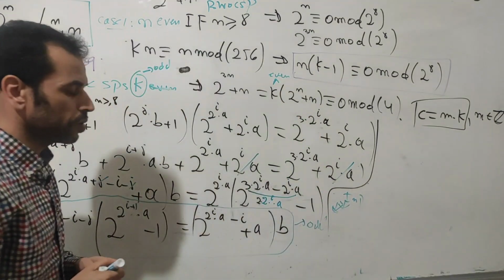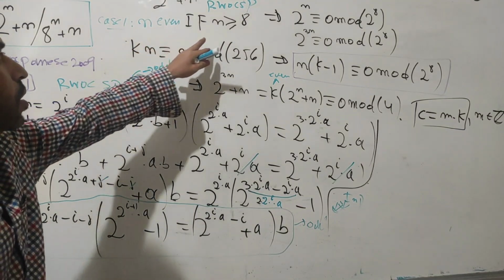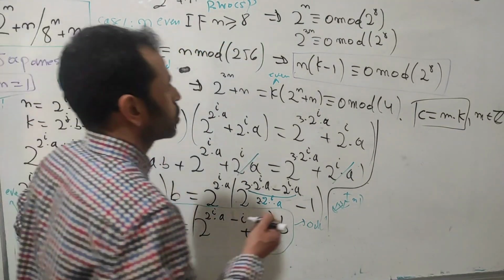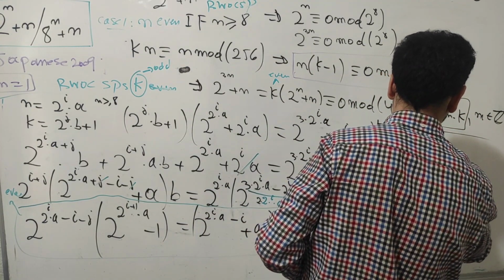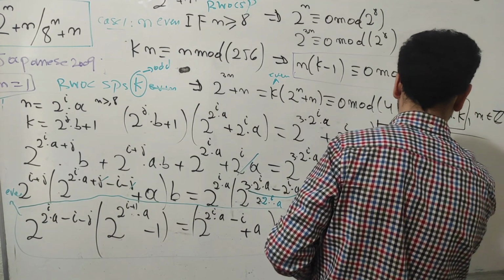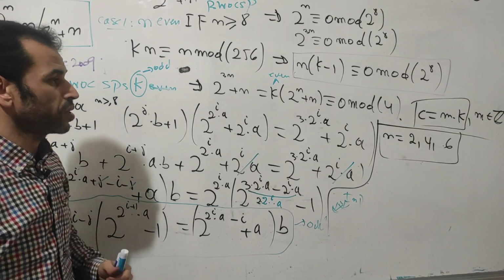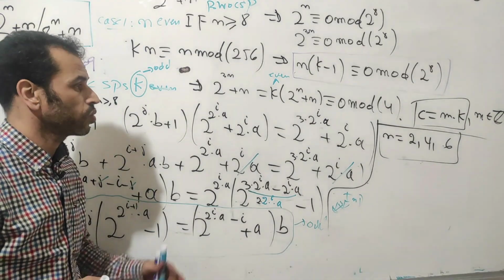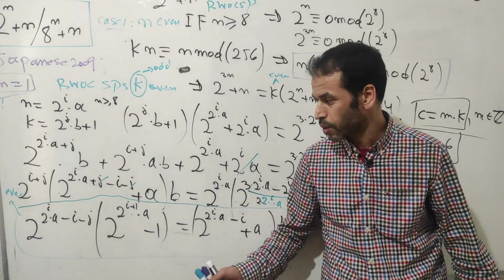What does impossible mean? It means we have no solutions if n is even and n is greater than 8, which means the only solutions that we get are n equals 2, 4 and 6. Okay, you guys can check that, you will find all of them satisfy this fraction, which means this one is an integer. Okay, so I have done this problem. Thank you, bye.